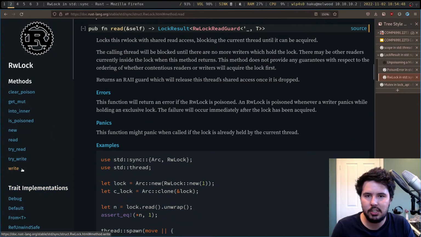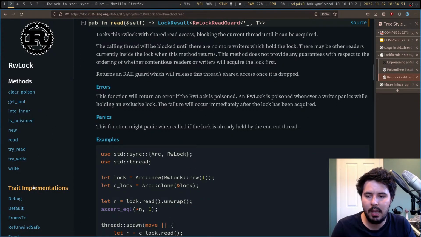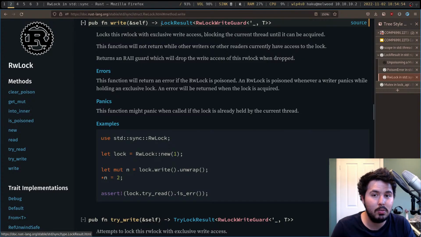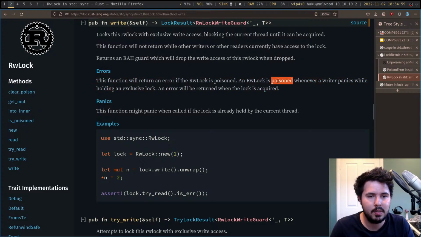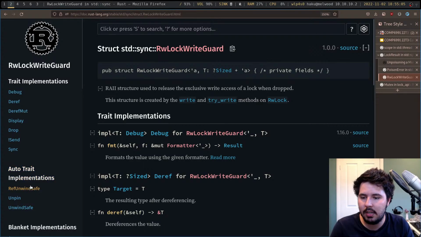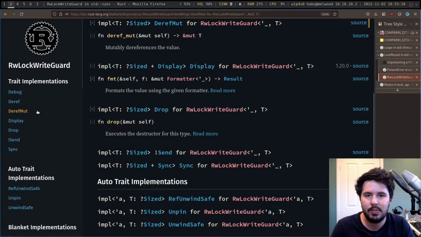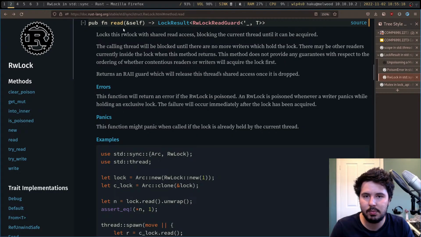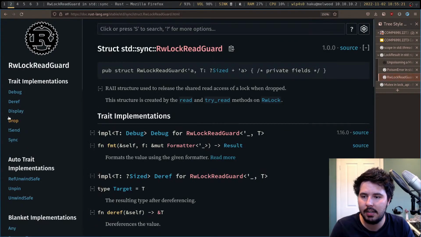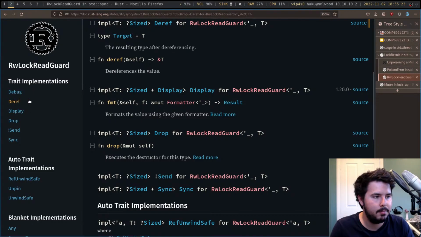They both similarly take shared access, just like a mutex. And the write will give back a LockResult, right? This LockResult here is the exact same thing with poisoning. So we have to think about this result here. But otherwise, you get this write guard, and that gives you access to Deref and DerefMut, right? So now you have exclusive access to the inside T, whereas when you read, you get back a read guard, and this read guard only gives you Deref, no DerefMut. So you only have shared access.